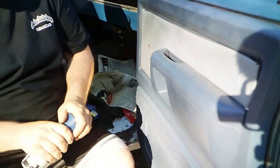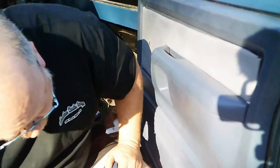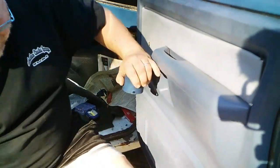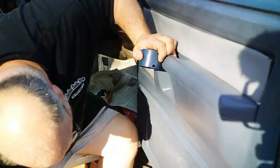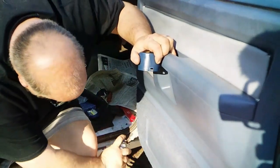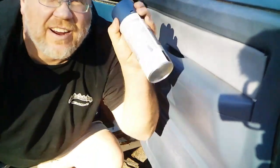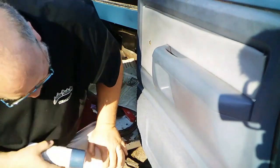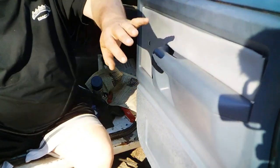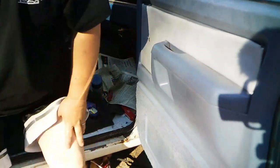Now I'm just going to take my blue dye, my door paint, move the dog out of the way. Love you, but you need to move. And the screwhead's blue. That way, they don't just pop out and scream, "Here I am, I'm a screw." You kind of gotta look for them to know they're there now. Now I see I got a little bit of touch up to do up here on the paint. That's alright. I'll get a spray shield out in a minute and just go touch these areas up.